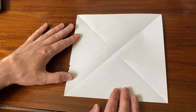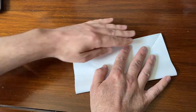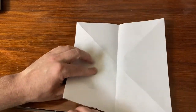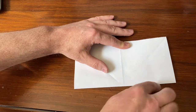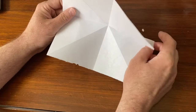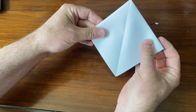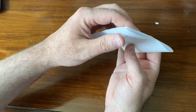Now I want to crease the paper going in a different direction, so I'm going to flip the paper over and fold it in half doing a rectangle fold — folding it from one side to the other and creasing it really well. Make sure you flip the paper over so that the folds going this time are in the opposite direction. Once I've made both of those folds I can open it back up and I should have an X and a plus running through the paper with folds running in opposite directions. Because I folded them opposite, the paper should collapse in on itself, leaving a square shape with a line running from one corner to the other.